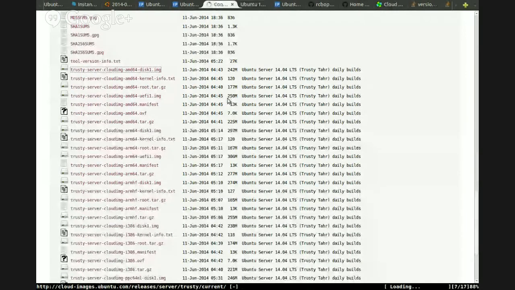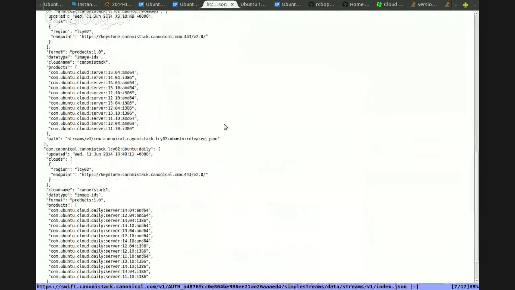So let's see, basically what it does is publish into our Swift at that URL a bunch of data that is then queryable by Juju and by other tools. Essentially, you can have the same Simplestreams data for your local cloud that we have on our public clouds, available on cloudimages.ubuntu.com. You can easily produce that same data on your local OpenStack and then use whatever tools you've got to do a Simplestreams mirror or to figure out what's my latest image ID. You can just point them at the entry point for your local cloud images.